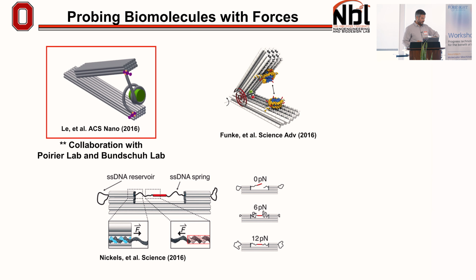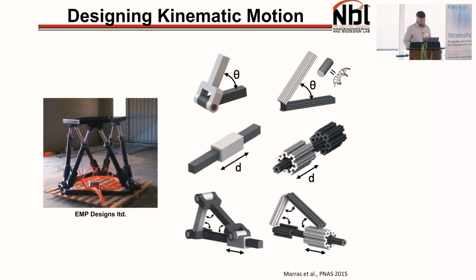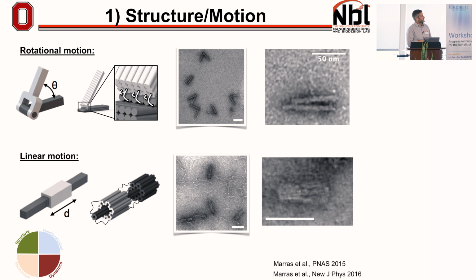We typically start with thinking about how we design the motion here. I had taken this slide out, but I put it back in. I wanted to show you that we were often the last talk, thinking about how we take inspiration from macroscopic machines to scaffold our design process. This is supposed to show a video of this robot moving around, and we approach our DNA-based nanoscale design with a similar approach of how we design kinematic motion. The basic idea is we take these rigid parts, fit them together in a more complex geometry, and we facilitate that motion through flexible domains, particularly single-stranded DNA.